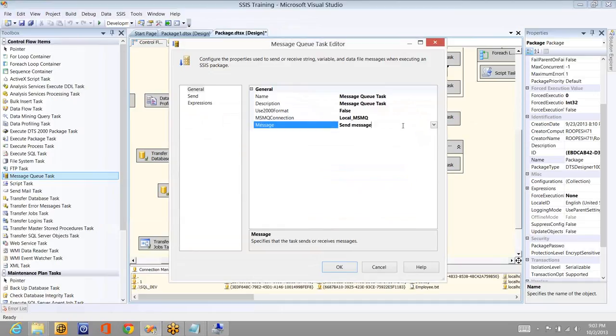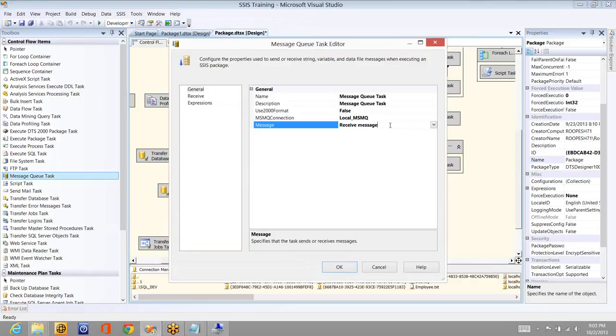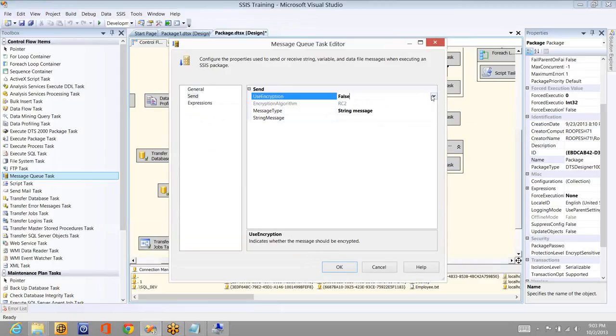The next job is to decide whether you want to send a message to the message queue or receive a message from the message queue. My intention is to send, and then you can see the send options are enabled. If you select receive, the receive options will be enabled, like you can see the page has changed to receive. Now let me set it to send. In the send options, use encryption if you want to encrypt the message before sending.